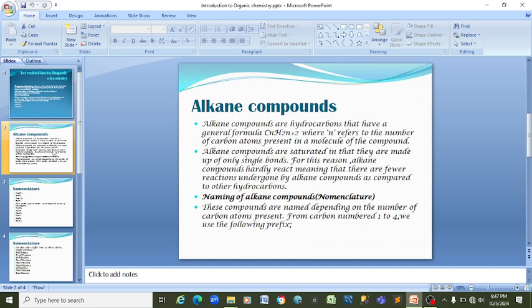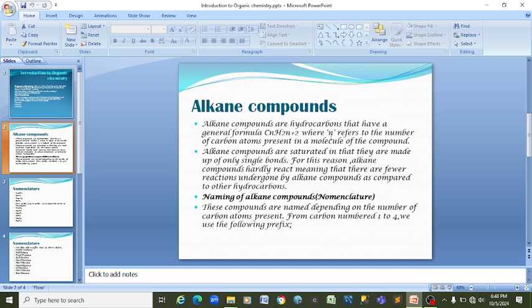What are the alkane compounds, for real? These alkane compounds are hydrocarbons that have this formula here, which is CnH2n+2, where the value of n stands for the number of carbon atoms. Sometimes n may start with 1, for the case of alkanes, for others it may begin with 2, as we shall see in the future. So when it starts with 1, we can use this formula and work out the entire molecular formula for that particular compound. And n stands for the number of carbon atoms present in that particular molecule.